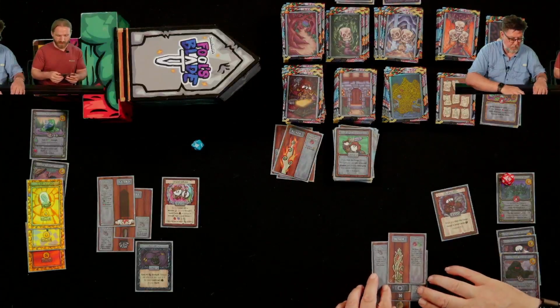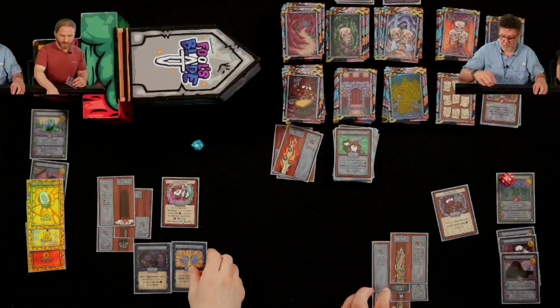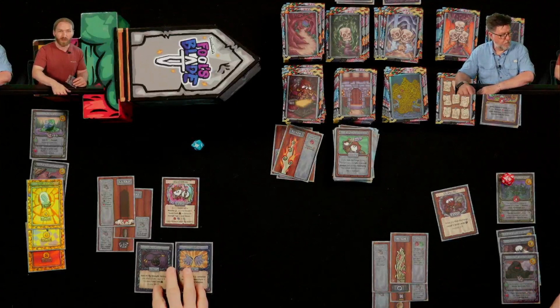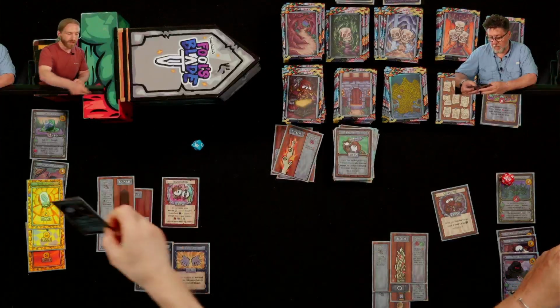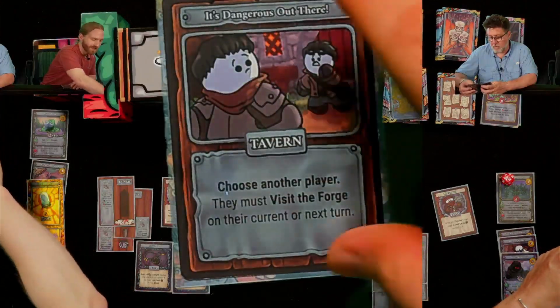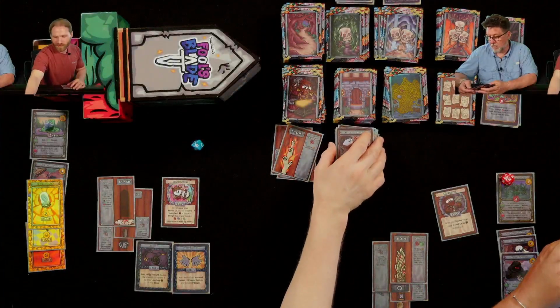Okay. So I'm going to assemble this. I really don't need to assemble. Yeah, I'll just do it. I'll go ahead and assemble that for right now. Just get it down. You're probably going to break it. I'm going to choose you to have to go to the forge. Sean's going to have to go to the forge on his next turn. It says it's dangerous out there. It's very dangerous. You need to go back to the forge.